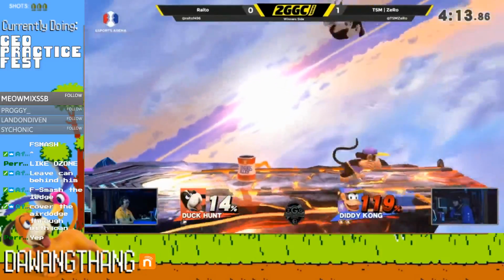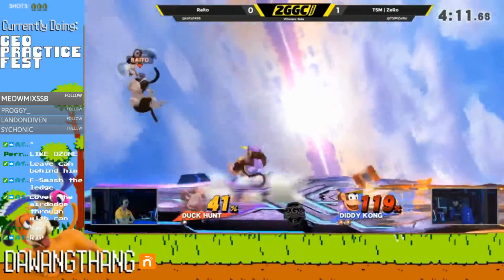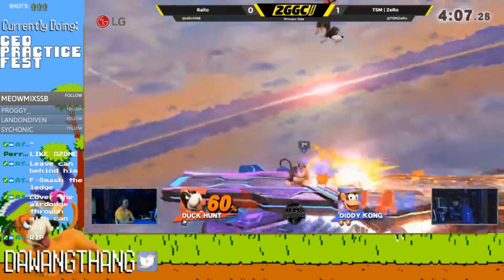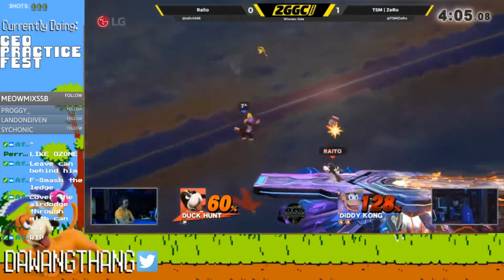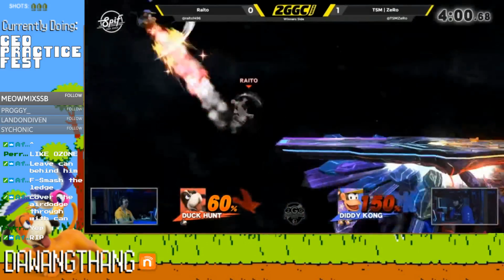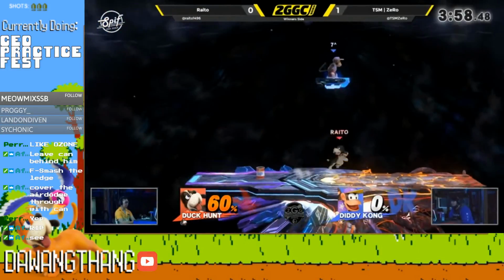So the thing is, now that ZeRo's playing with more banana, he's not using as much gunman. Oh, he DI'd in the entire... Oh, God. Yeah, he needs to get that DI down, too. Okay, yeah, there. He finally got the correct air dodge read.